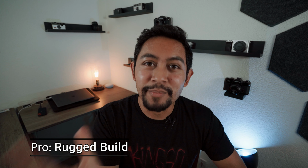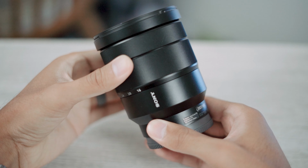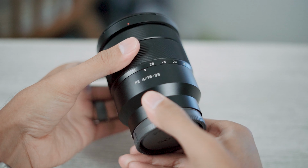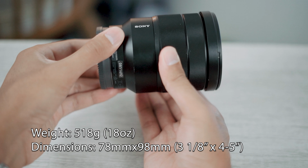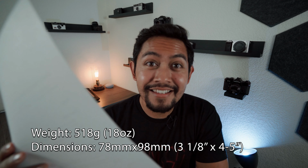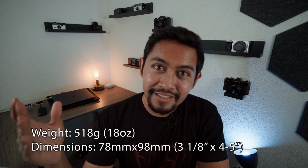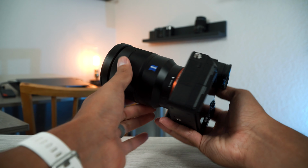Pro number two, the build. It's weather sealed, it's metal, it's rugged. I love that about it. And it's not an overly big or heavy lens. It weighs 518 grams or 18 ounces. The dimensions are 78 millimeters wide by 98 millimeters long, or 3 1/8 inch wide by 4 inches long. It's still under 5 inches total when it's fully extended. I didn't do the conversion into millimeters for that 5 inches part, I'm sorry. And it just fits on the Sony a7 III, or just on Sony full frame cameras in general.